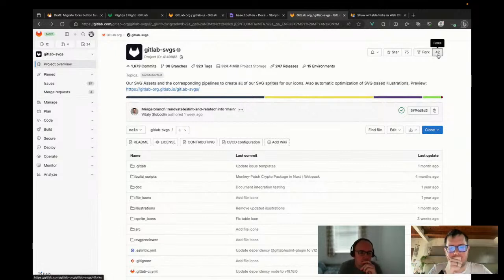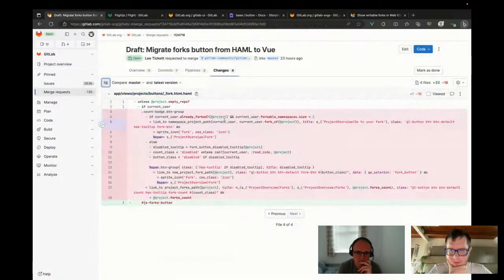So I think this namespace project path. Link to new project fork path.